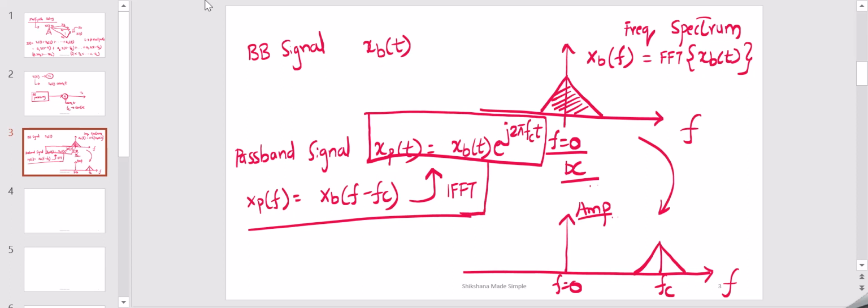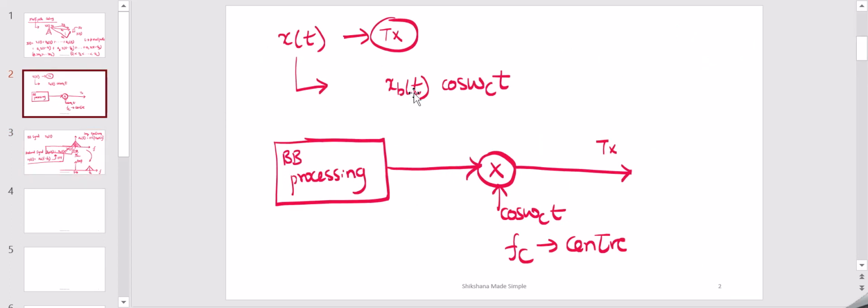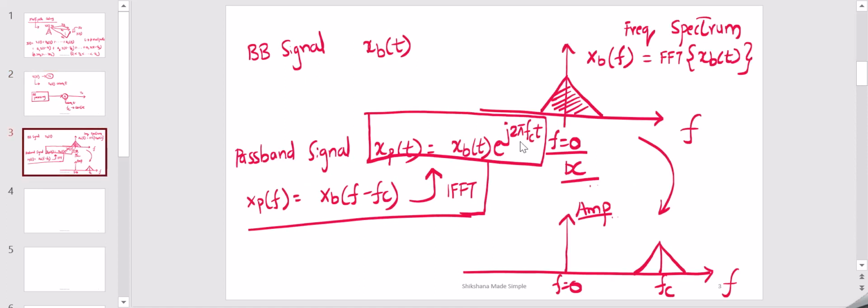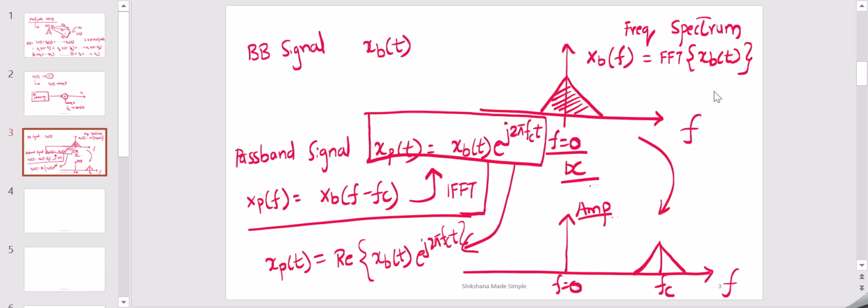But usually how are we going to transmit, as we mentioned in this slide, which is xp of t into cos omega ct, right? This is the one which we are going to transmit. But from here what we got is this particular equation. So from here to get the equation mentioned, what do we need? Xp of t is nothing but your real part. You take the real part of this xp of t, so e to the power of j 2 pi. You will get the equation, which is nothing but your xp of t into cos omega ct.